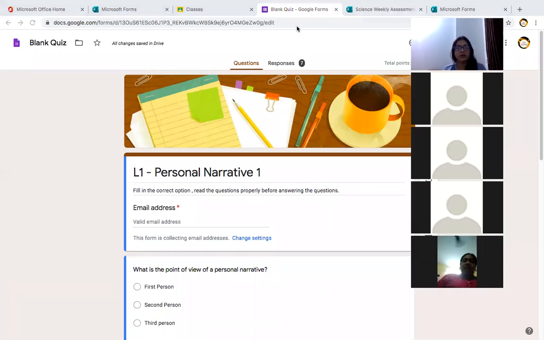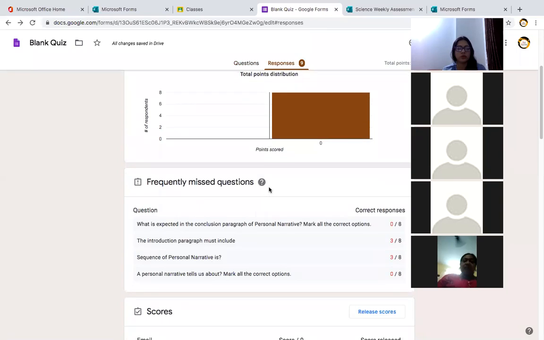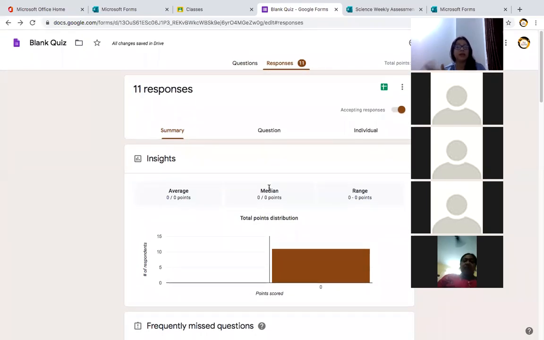Okay. So yes, I have received 7 responses. Please just mark answers whatever way you want to mark it. I just want to show you that because in this paper I have already marked the correct and the incorrect answer, and that's why I've asked you to actually take the paper right now.